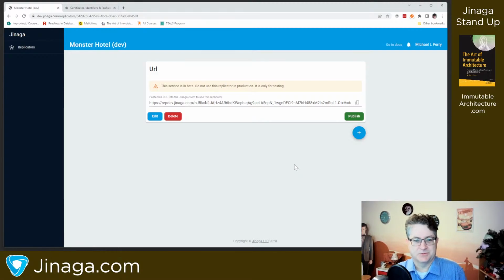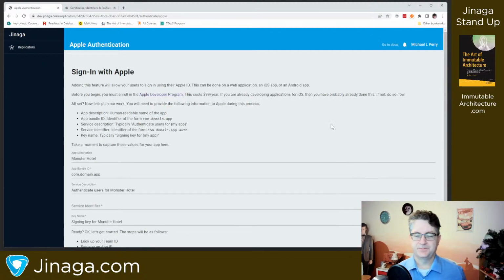So the first thing that I want to do is lock it down to certain users. I need to know who those users are. So I'm going to hit the fabulous button. That's a floating action button in React MUI, Material UI. So we can add a few different kinds of cards. I'm going to add an authentication card. In order to set up this authentication card, I need to set up sign in with Apple. That's the first authentication provider that I am supporting.